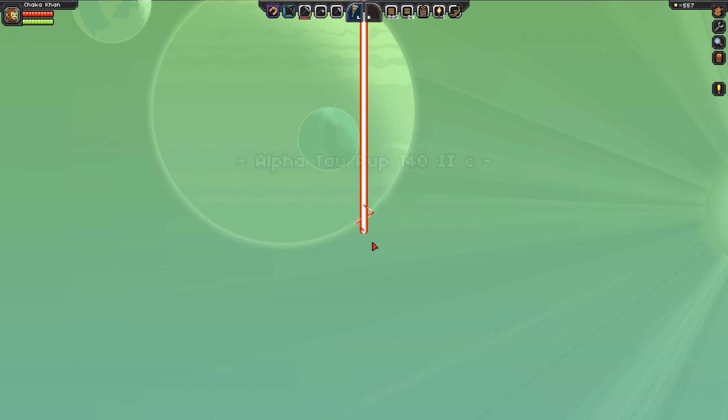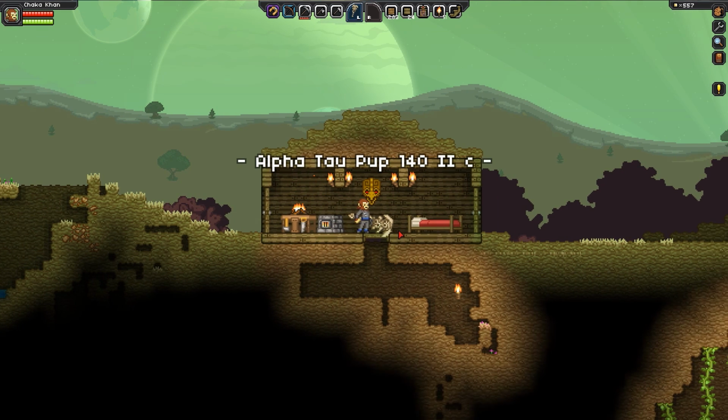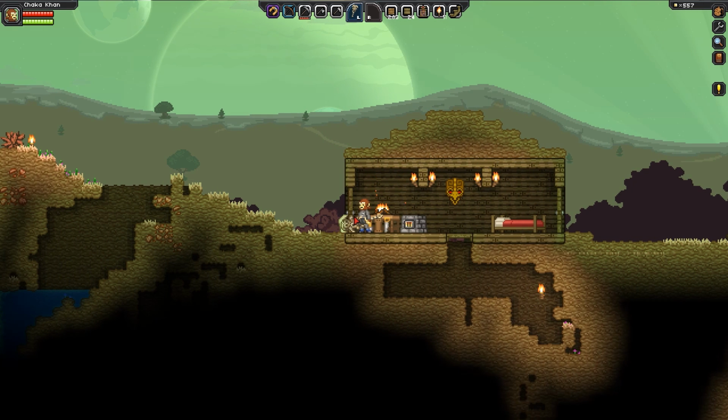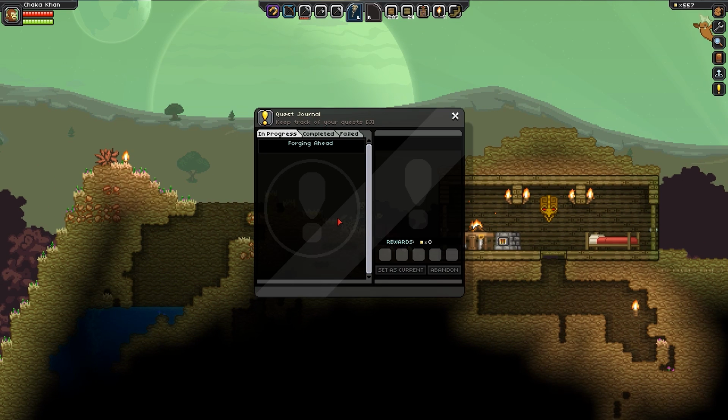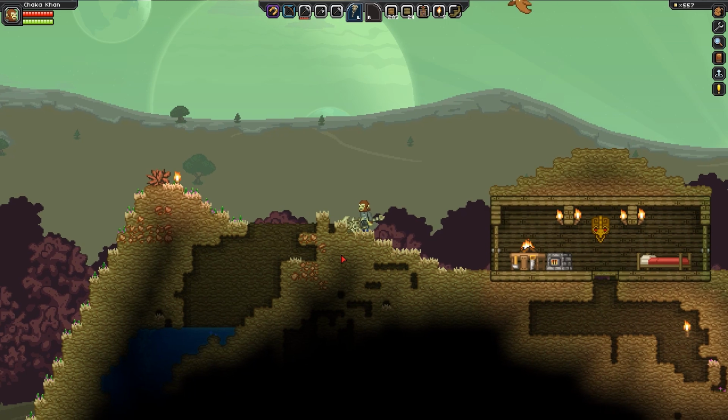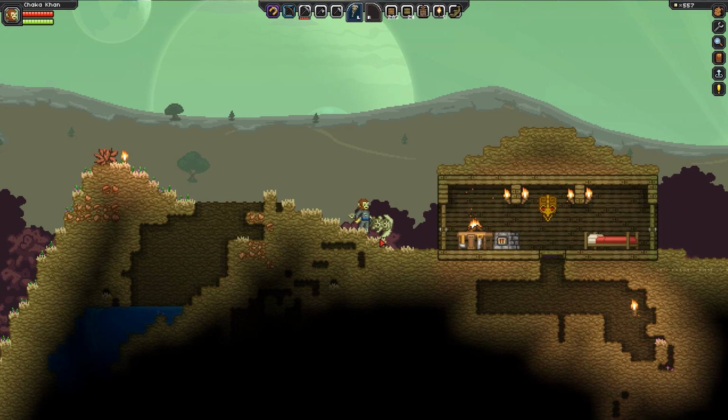Let's go back down. And... well, it's day. Dang, I'd really like to go back to that spaceship, but I think we ought to just focus on forging ahead and making this iron bar. So let me find some iron ore, and we'll complete this quest.